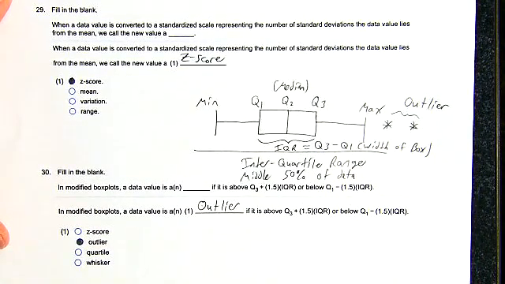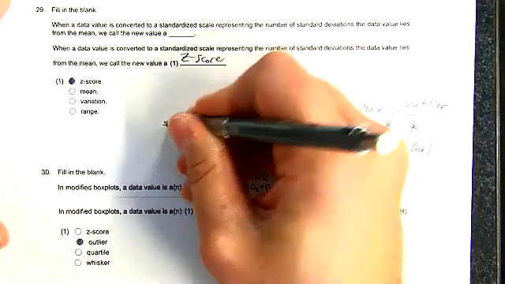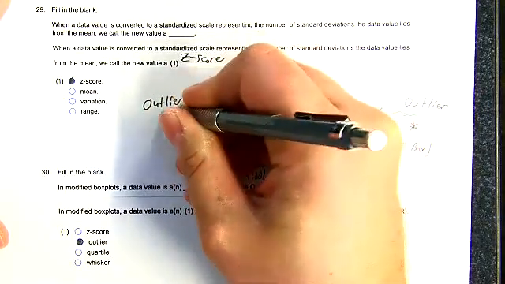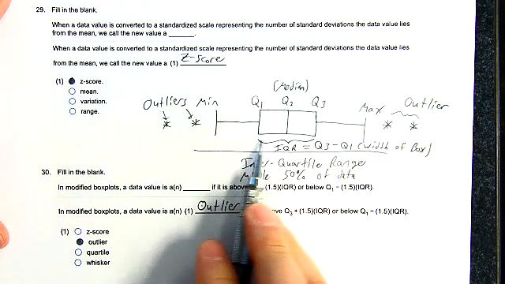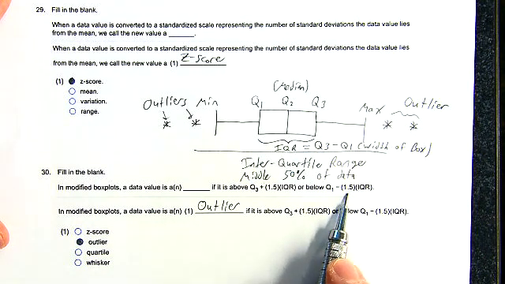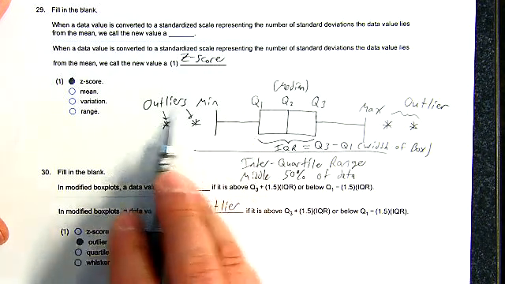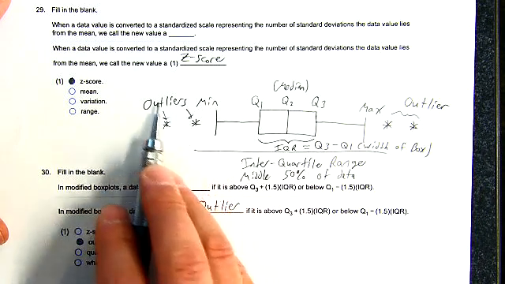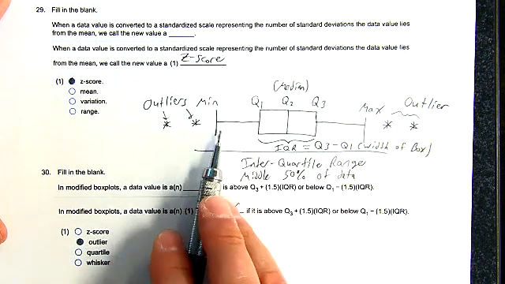You can have outliers on both sides. You could have outliers over here too. So how that works is you take your IQR, your width of your box, times 1.5, and then you subtract that number from Q1. And any number that's smaller than that answer would be called outliers. And then once I don't consider those anymore, then the next smallest number is your minimum.